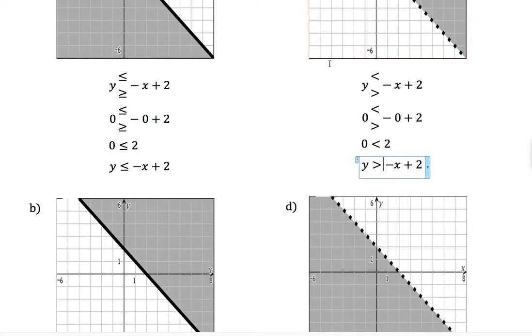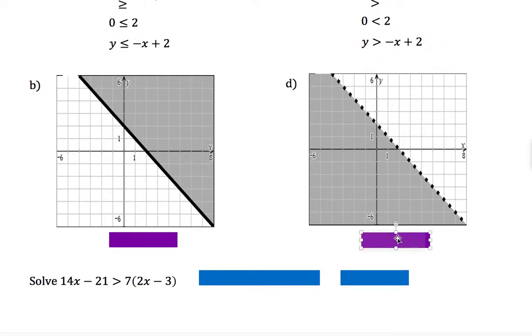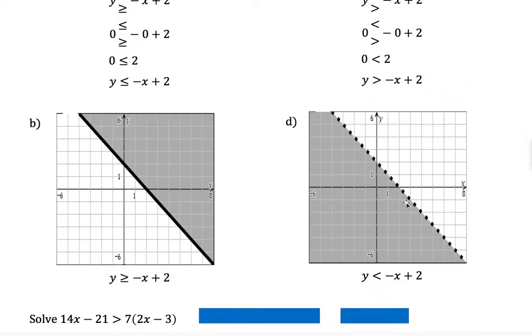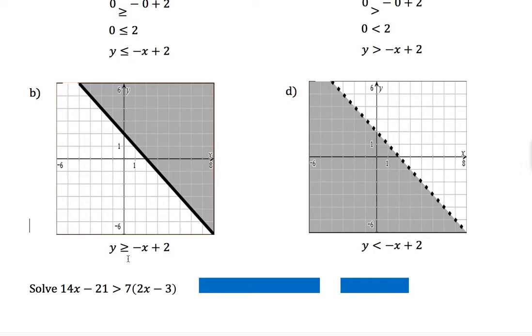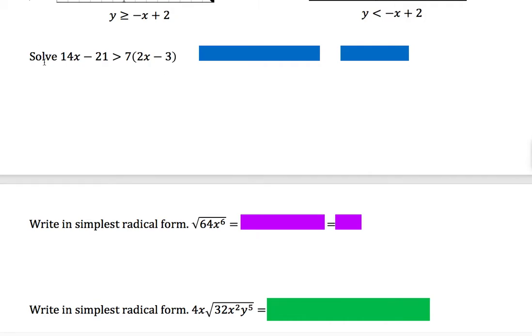So now that we know what our basic formula is, it's going to be the same. If your graph is shaded where the (0, 0) is, we're going to use the less than symbol. If it's shaded on the opposite side, we're going to use the greater than symbol. So for the next two, it's super easy, except because it's shaded up here, I'm using the greater than symbol. Because it's a solid line, it's greater than or equal to. Because it's shaded down here, we're using the less than symbol. We are almost done.